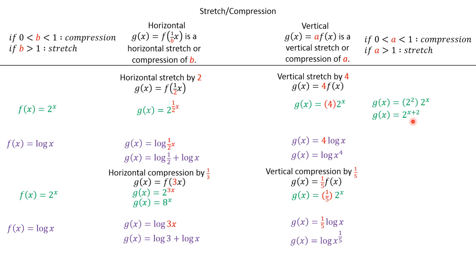Yeah, that would be a horizontal translation, again, from the last slide. So a vertical stretch of an exponential function is the same as a horizontal translation of an exponential function. Now notice we had to multiply by 4 to get a horizontal shift of 2, so it doesn't go evenly, but it still does the same thing. It's awesome. So vertical stretch, horizontal translation, that's exponential functions. Horizontal stretch and vertical translations are log functions. It's crazy.